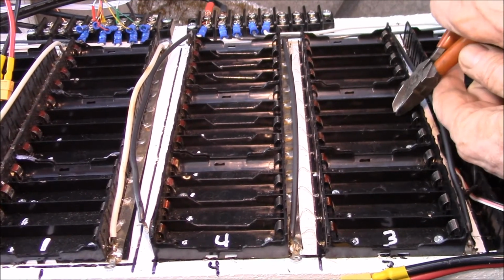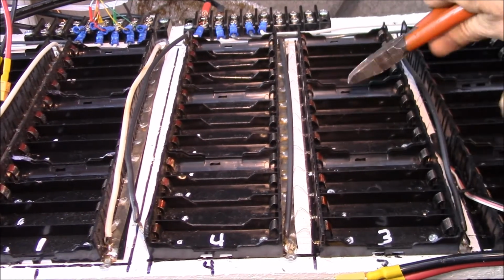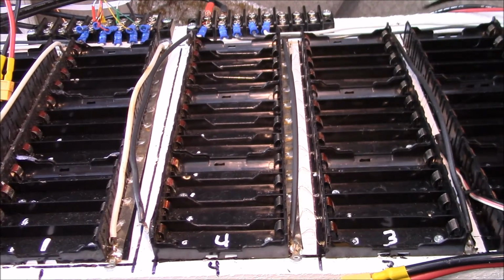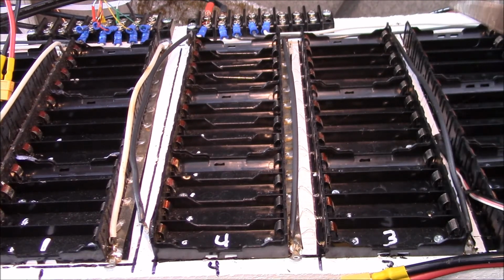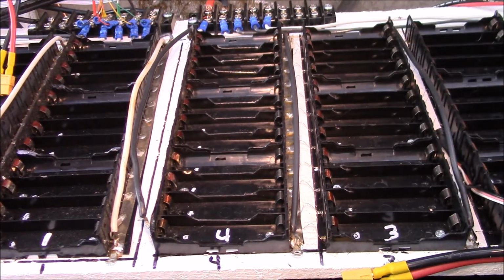So you can see, just give it a quick little cut like that, and you need a fairly hefty pair of side cutters, and then I'll do the other side, and then I'll show you using the end cutters there. Okay, I've gone in here and finished cutting the other side.